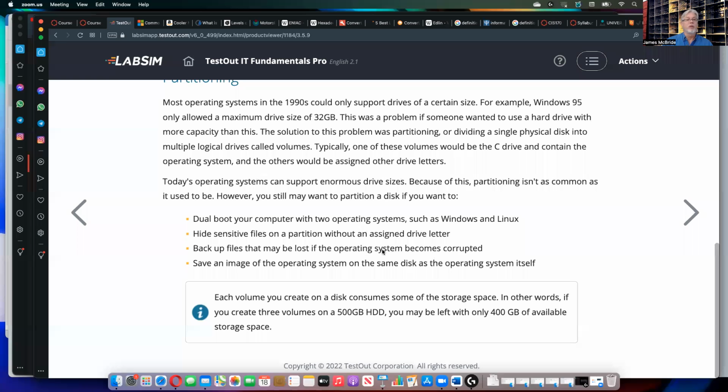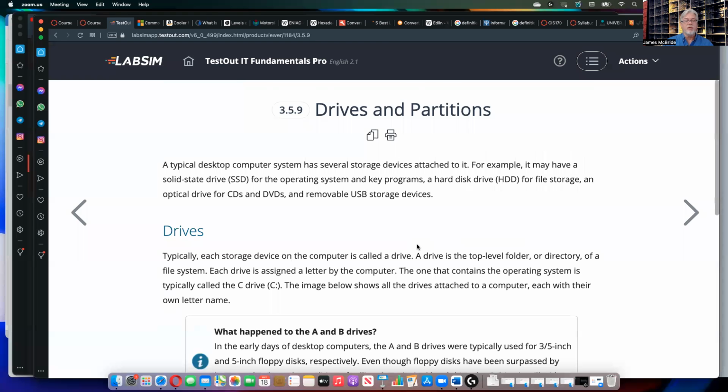Okay, let's talk about partitioning and voluming drives, splitting up storage, however you want to say that. Really, not however you want to say it, but how it should be said, right? All right, so we've got solid state drives, SSDs, and hard disk drives, spinning platters, and so on. There's also USB storage devices, CDs, DVDs, all sorts of different things.